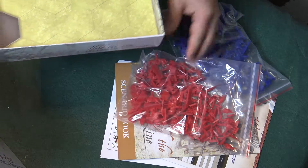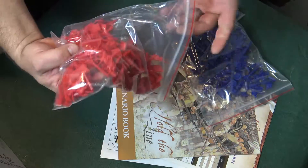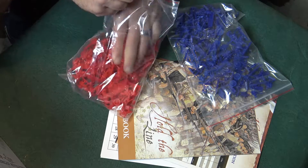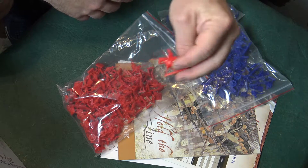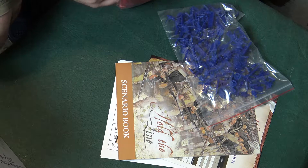I did want to show you guys some of the things in here that you get. You get some beautiful, beautiful miniatures. I'm just gonna open this up and pull something out. You could paint these if you want to, but I honestly think they're fine enough for what they are. The red and blue really does hit it home.